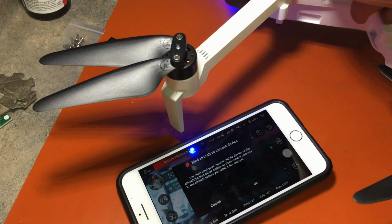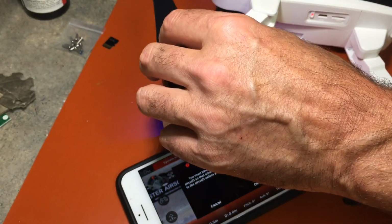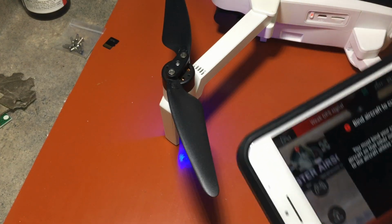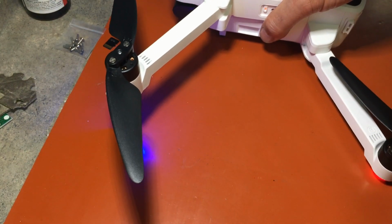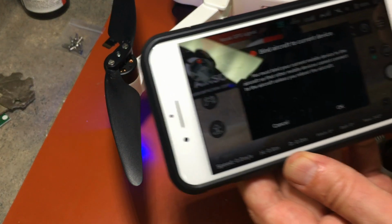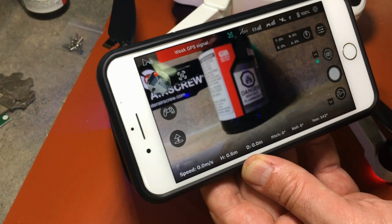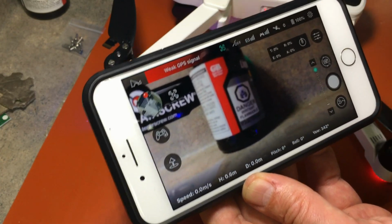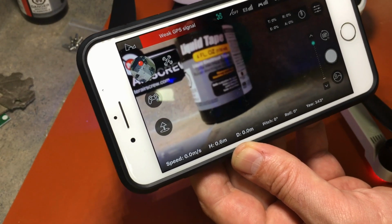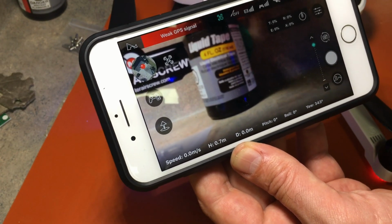Okay, put that leg back in view. Open my props up, get everything out of the way that can get hit. Put it back. Should be good and clear there. Okay. And bind. Skip the GPS accuracy test since we're indoors. And since you can see it, this is good stuff to buy right here. Liquid tape. It's basically liquid electrical tape.